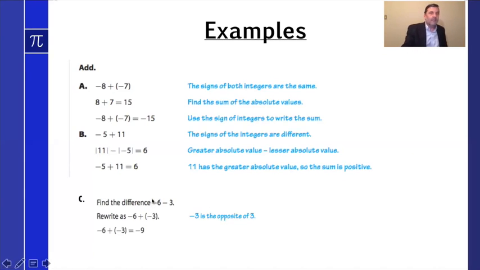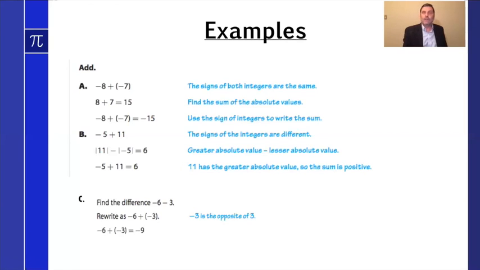And part C, what if we're talking about the difference? -6 subtract or take away 3. We said relate something new to something old. So as a reminder, we're going to take this subtraction and rewrite it as an addition by saying -6 plus the opposite of our second addend. We're saying -6, take away 3, but now we're going to change that to -6 plus -3. And now our rules follow the same as in either A or B. These two addends have the same sign. So same sign, you just add the two numbers and keep your sign.